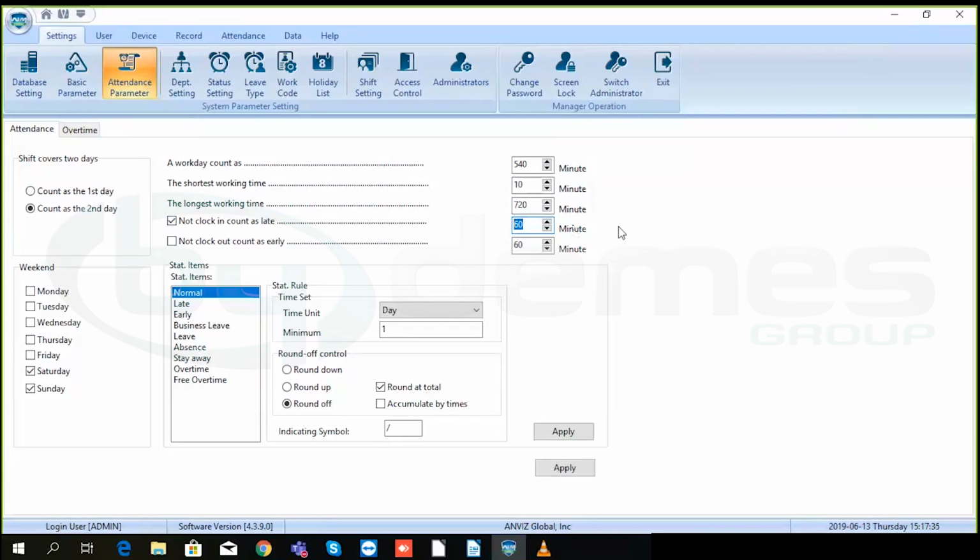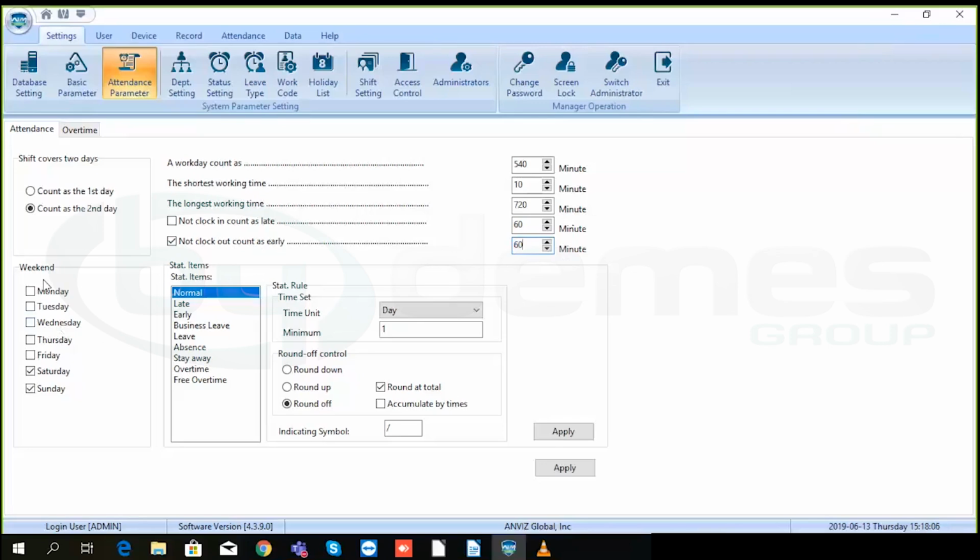This would be some kind of penalty for him not clocking in or basically not coming to work. Same for this one, not clock out count as early. So if the employee doesn't clock out when he's leaving for home, 60 minutes will be discounted from his work day, or reduced from his work day.